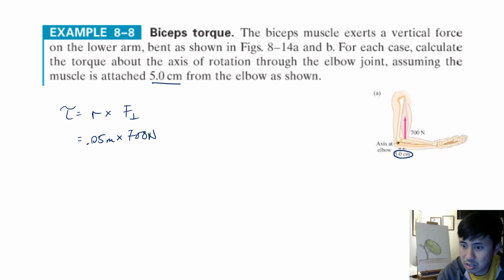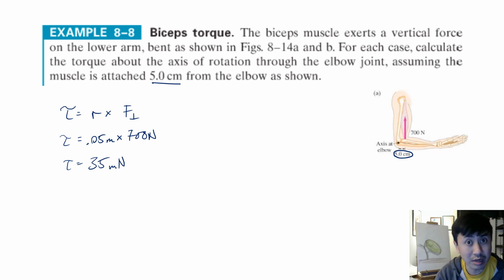We got lucky, it's already perpendicular. So what we gotta do is multiply across. That means the torque is equal to 0.05 times 700. I got 35 meter newtons, or newton meters, however you want to do it. It means the same thing. And if you're clever enough, you might notice that this is the same unit as work. It is the same unit as work. We'll talk about that when we talk about energy.